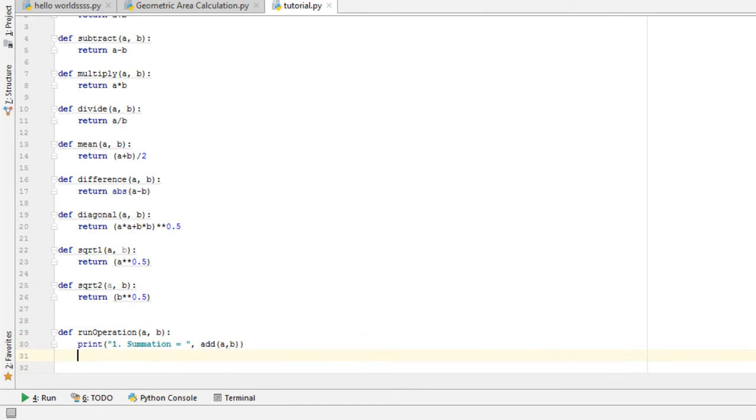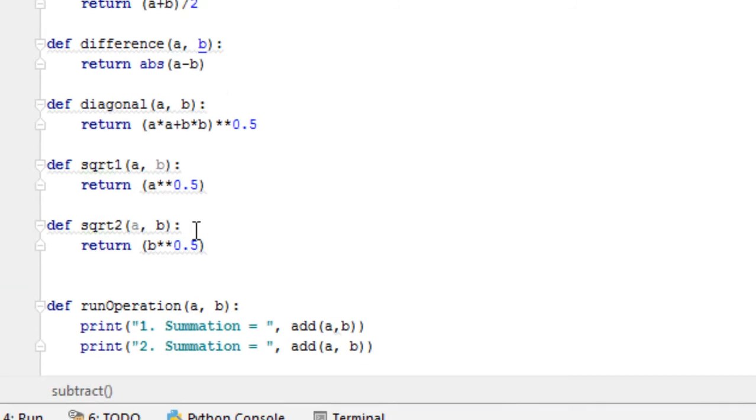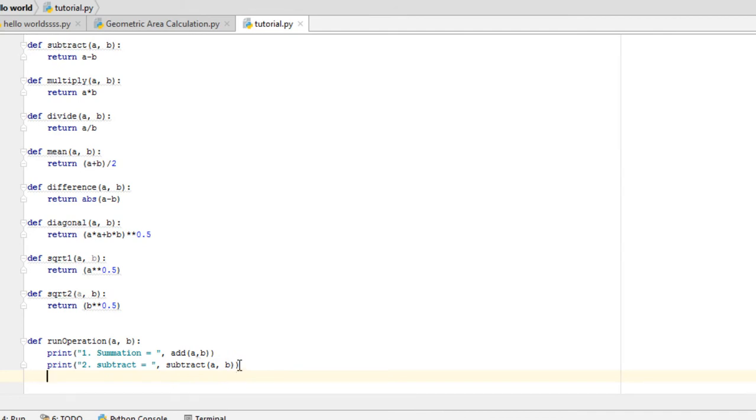Okay, now I need to copy this, copy paste. Next my statement is subtract, so I mention here subtract, and again copy paste.